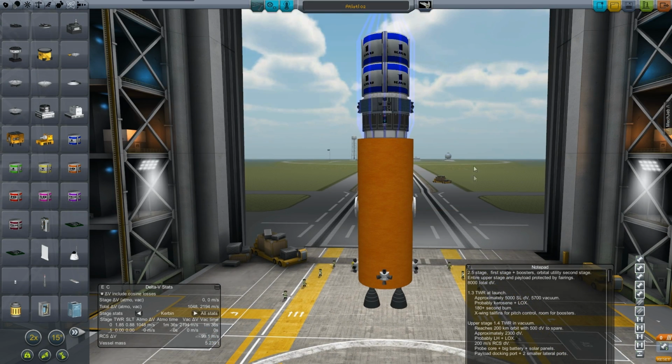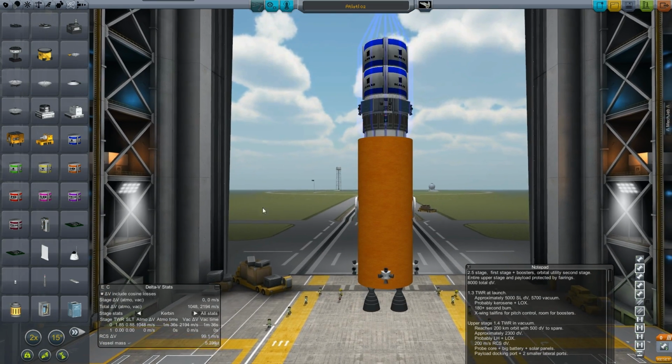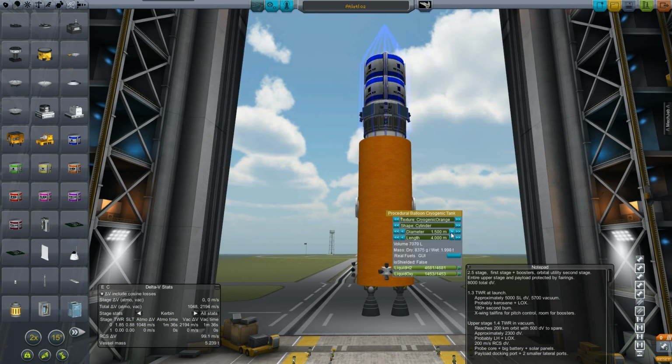Yeah, let's go up to like 1.5 meters, and that gives us more fuel. Yeah, it's full. What's our total delta V? Up to 2194. That's already real close. The thrust-to-weight ratio is dropping down. Give it one more click wider.